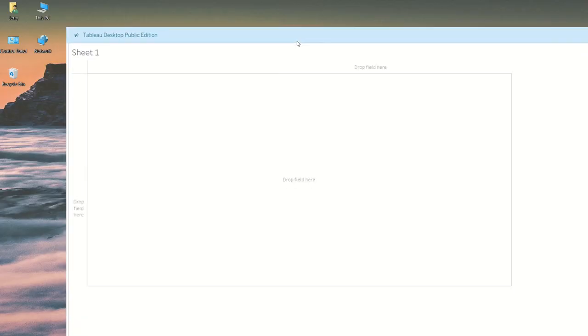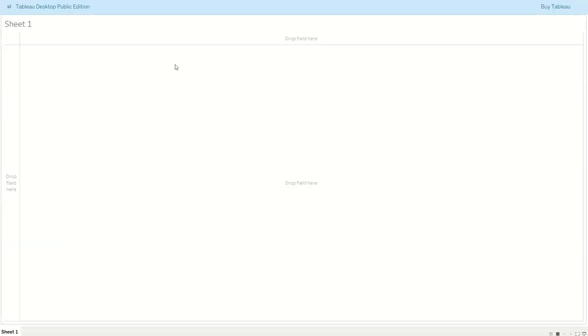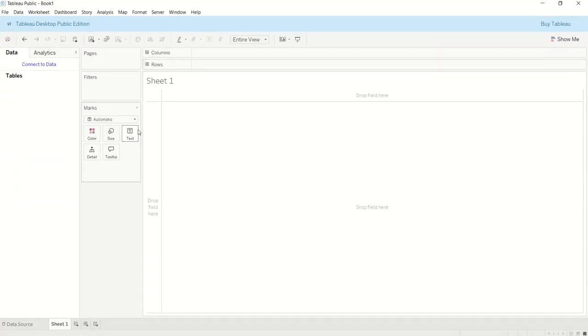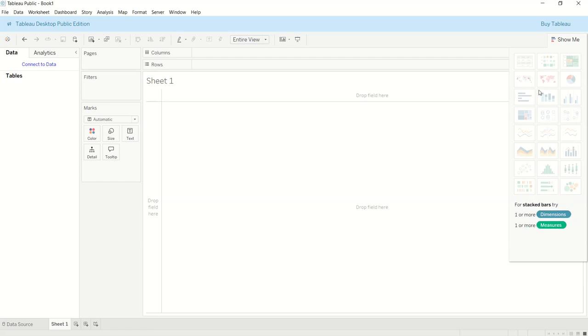Presentation mode, just have your stuff like that, and you can use your escape key to leave presentation mode. All right, so here is where you have all your graph options. Of course, they are not enabled because we don't have any field or data in our data pane. We are not connected to any data source. Even when connected to a data source, as long as we have not selected or dropped fields into these rows and columns, or in our work area, or in any of these marks shelf or card options, we'll still not have this enabled.